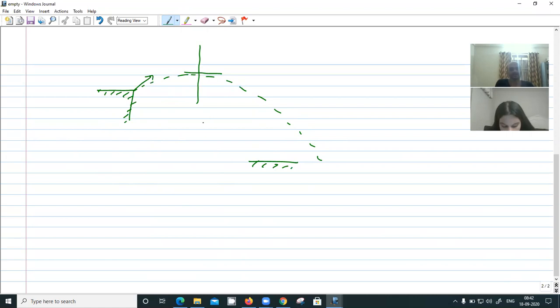In this case, the time to go from here to here is not the same as the time to go from here to here. They are different. So you have to find the time differently. Again, you can find this time, say t1, and then I have to find this time t2. Now in this case, capital T will be t1 plus t2.